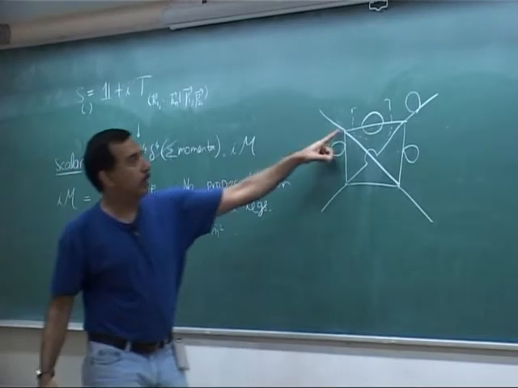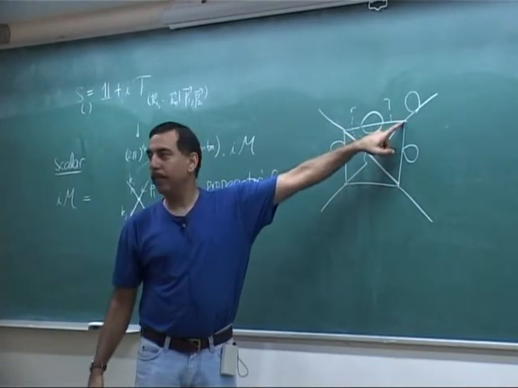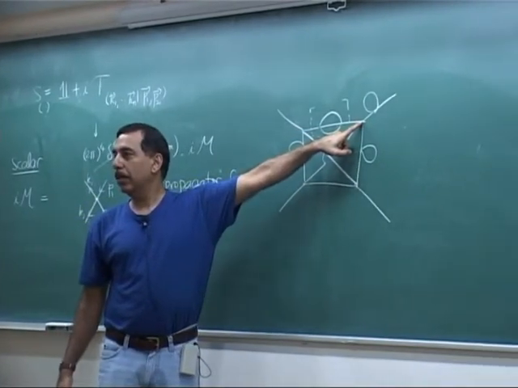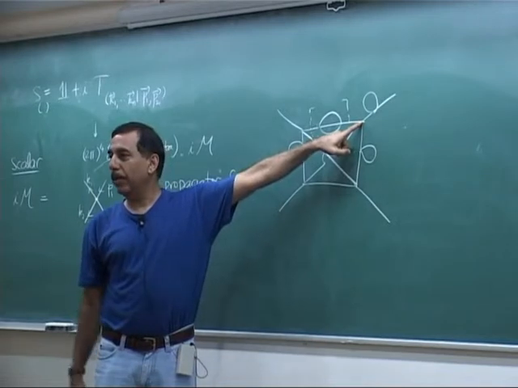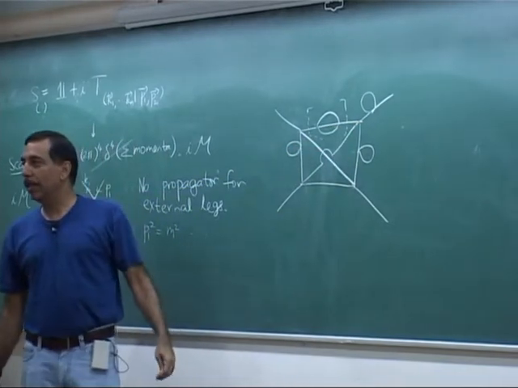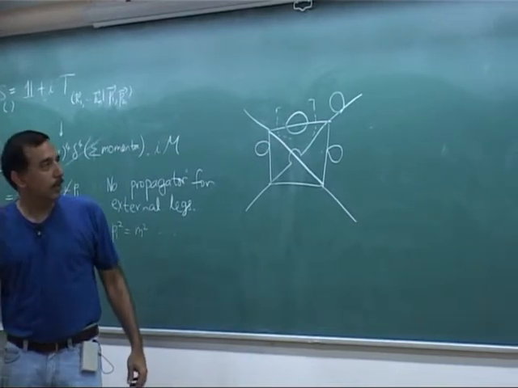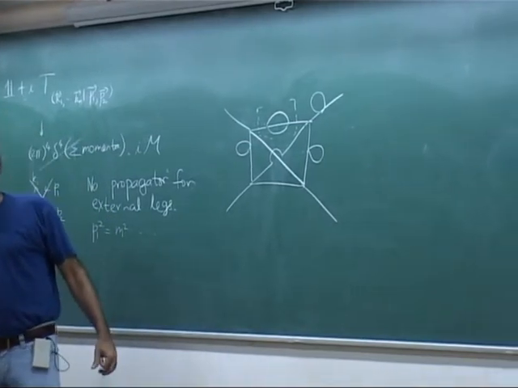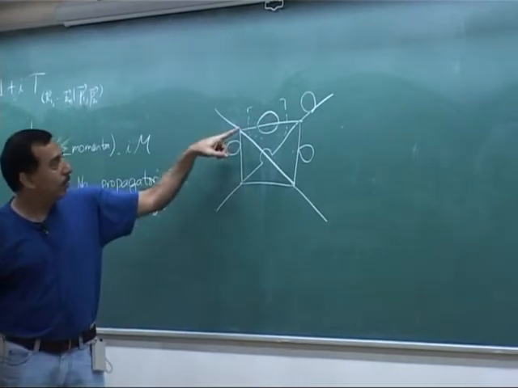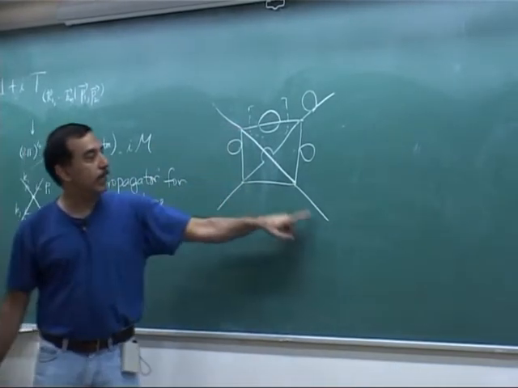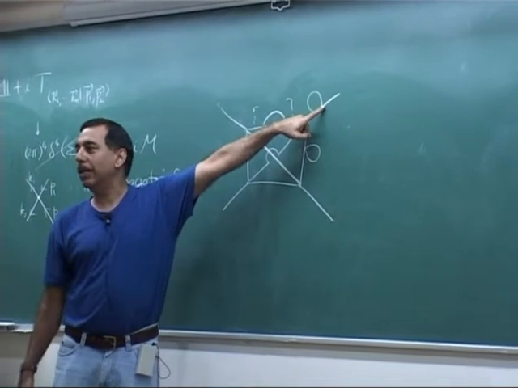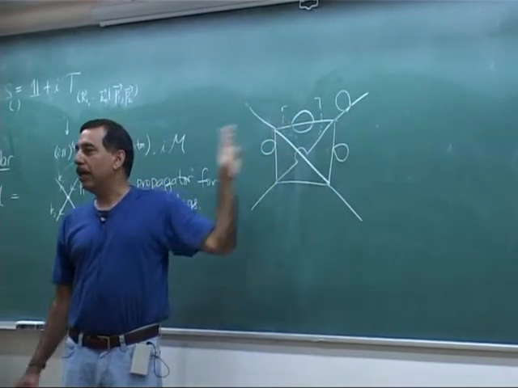Now, will this line here be on shell or off shell? How many vote for on shell? How many vote for off shell? Okay. How many didn't vote? Yeah. It's off shell because only the 4 external lines in an S matrix element would be on shell. All the internal lines are not up to us.